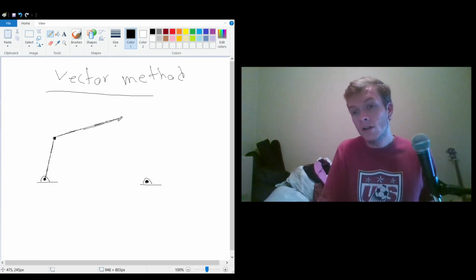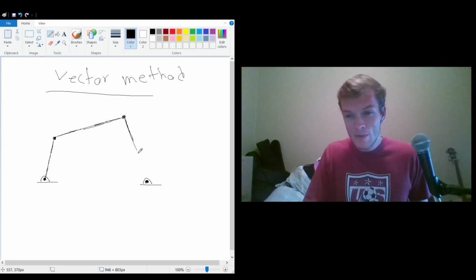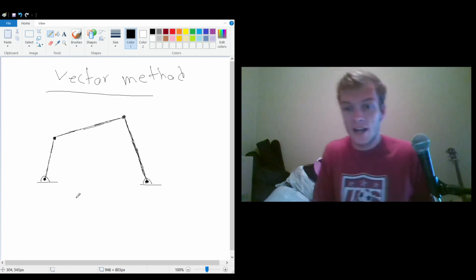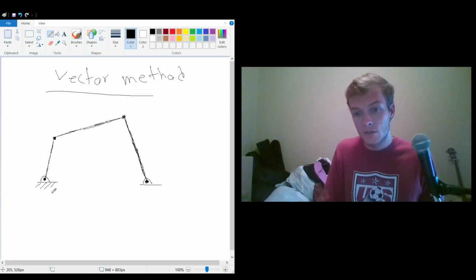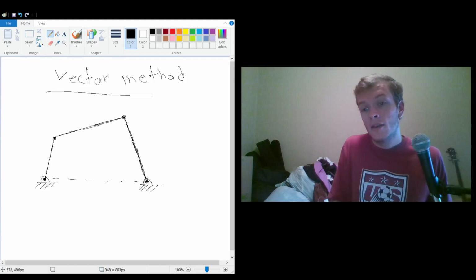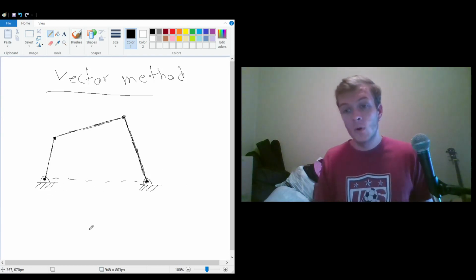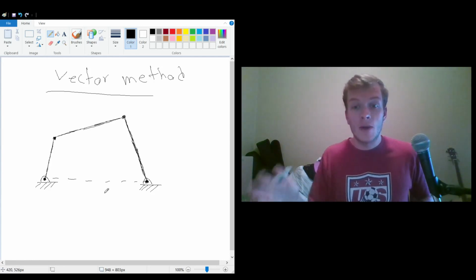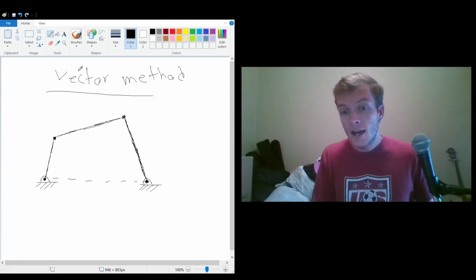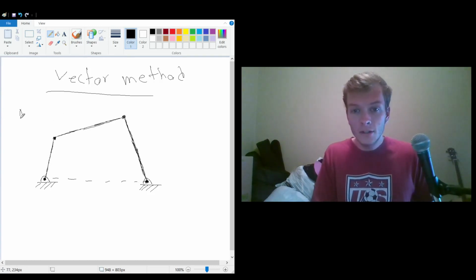But a four-bar linkage is actually a combination of three bars, but it's kind of a little bit abstract. We think of the ground as the fourth connector. So there's this imaginary bar here that's connecting the two joints that are grounded. We don't necessarily need this bar because the ground is holding the two joints in place. But what this actually is, it's a 1 degree of freedom system.